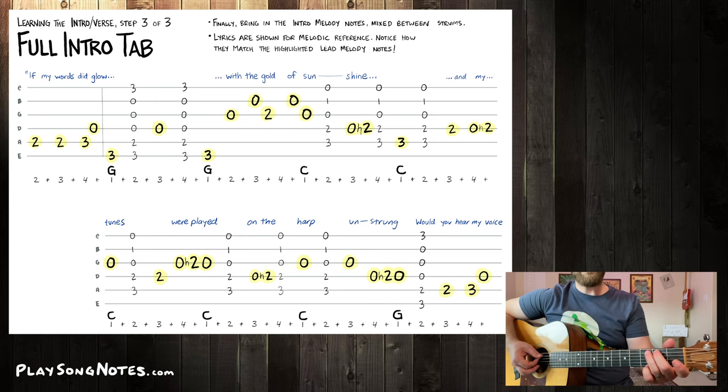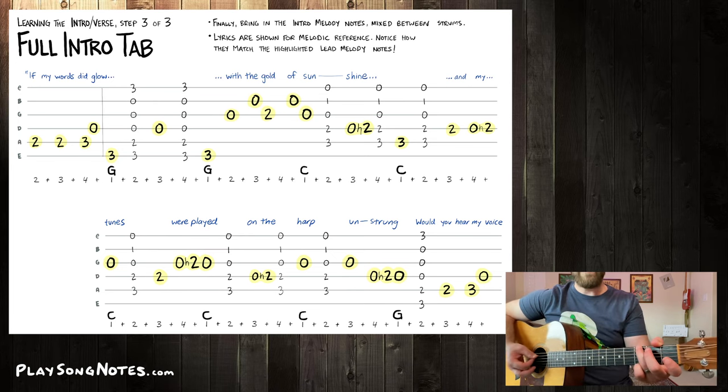Basically, see how this is all related to the G major chord. This fifth string note is our first note. We're going to add on this C note on the third fret of the fifth string. Okay, and then that next measure is just doing the alternating bass note that we already learned, right?